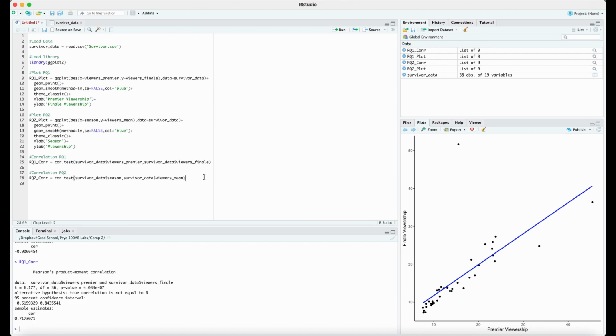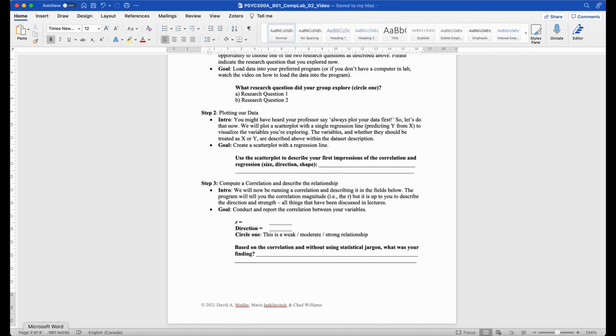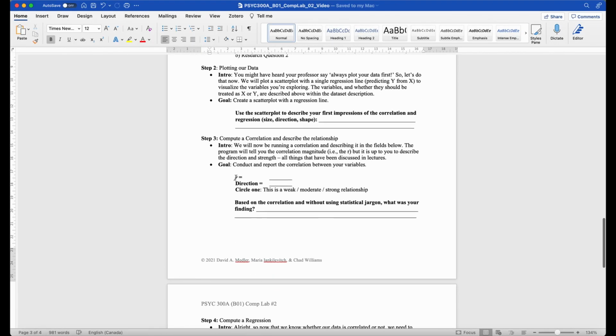So that gets our correlations done. And if we jump back to this now, what we have is R. So we need that correlation in there now. And you could tell us things like the direction and the strength of it. Now these two things are based on lectures, so conceptual things. So make sure if you don't know what to put in there that you're looking at your lectures to make sure that you're doing it correctly.